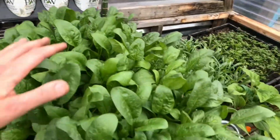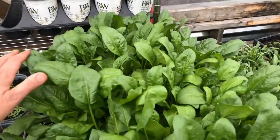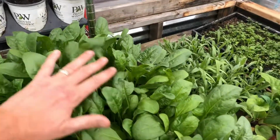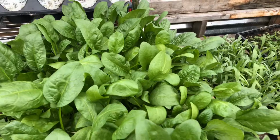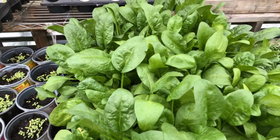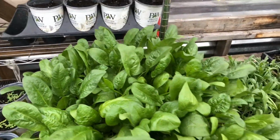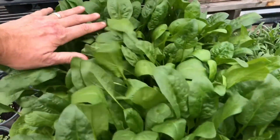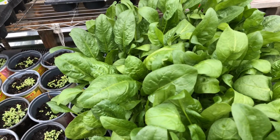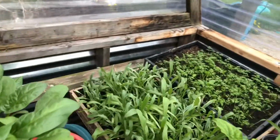Here is the spinach bed, and if you didn't see my video on that, I'll go ahead and leave a link to that right up there. I picked some of this the other day. We actually made 3 meals out of it, and I'm gonna have to pick some more because it's just unbelievably thick in here. So I'm gonna pick this here, probably cook it up to preserve it, and probably put it in the freezer.